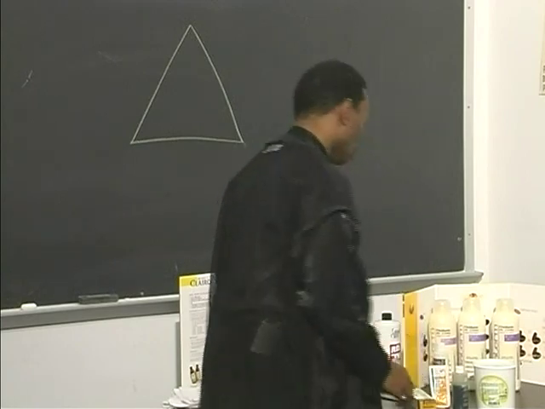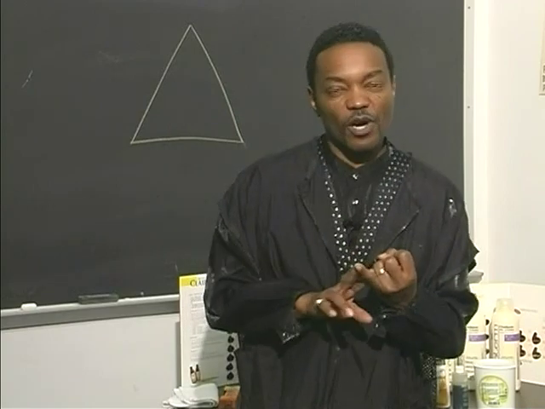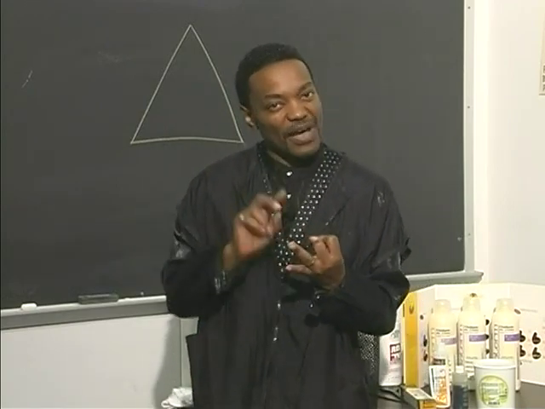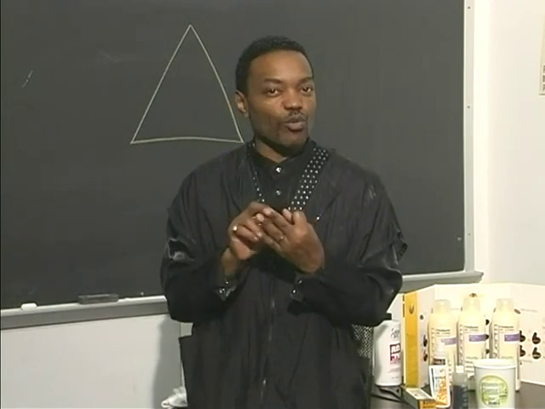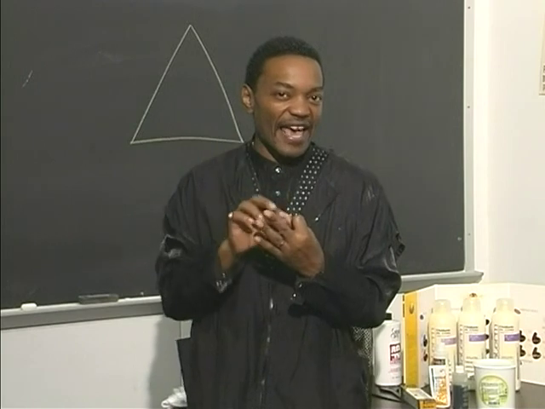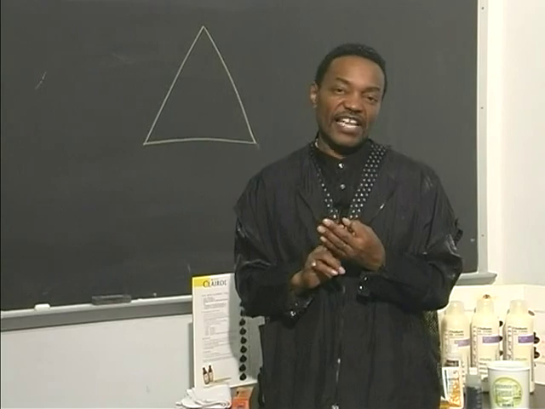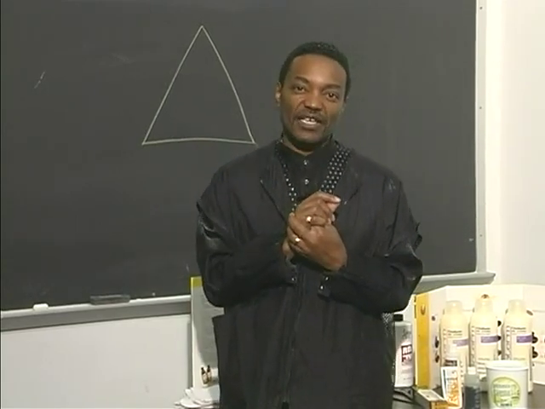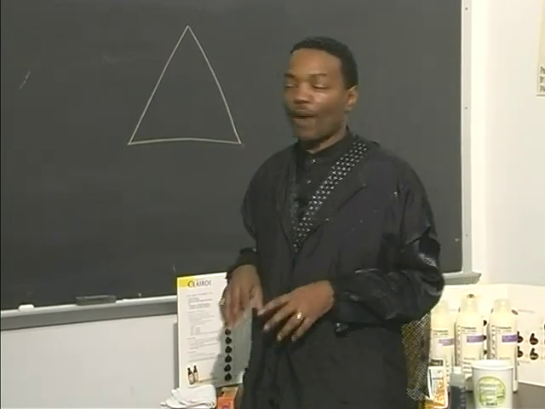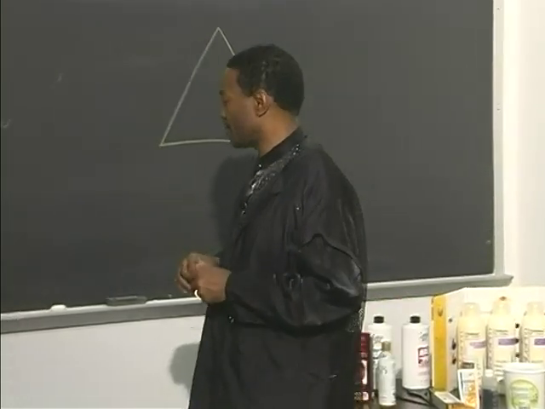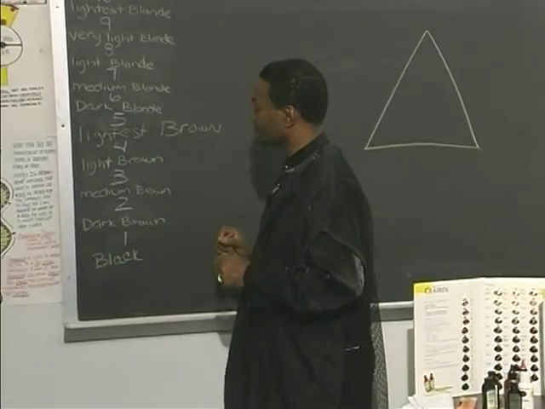Now, we've covered types of colors. We've got semi-permanent, demi-permanent, deposit only. We have colors that are what they call an aniline derivative, which means that it lifts and deposits. And then, of course, you've got temporary colors and colors like that. All right. Now, let's get right into our color theory. So we want to go over to the board here so that you will understand where we are with our color theory.